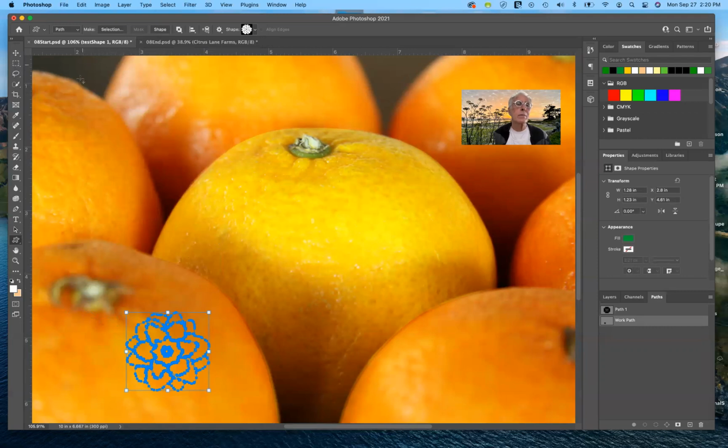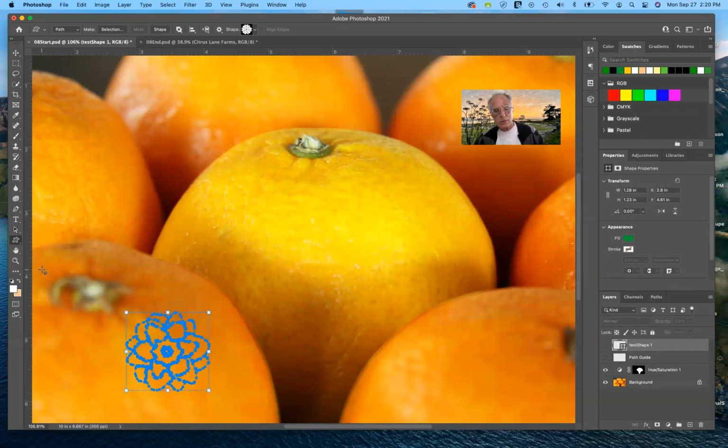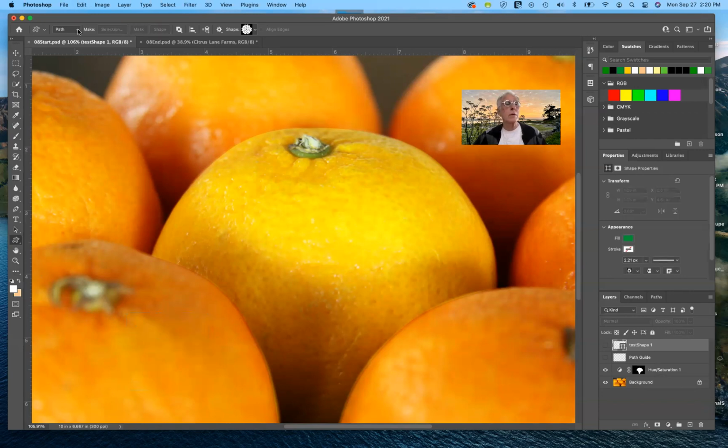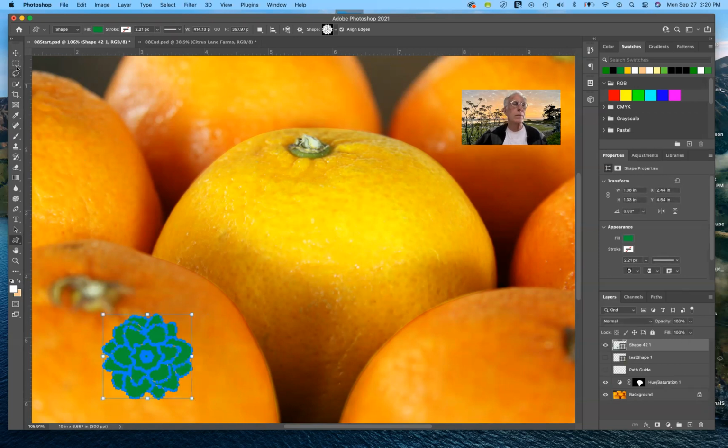So right now, if I look at this and I look over here, we can see that this has a green fill and it has no stroke. So let me deselect that. I selected path. You know what? I goofed. So to do that, I need to undo. That's what I was talking about. I need to select shape instead. There we go. Now, I don't want a green fill, but I'll use it just as an example. Hold down the Shift key, click and drag, and there you go.